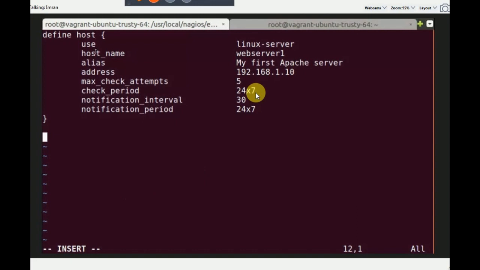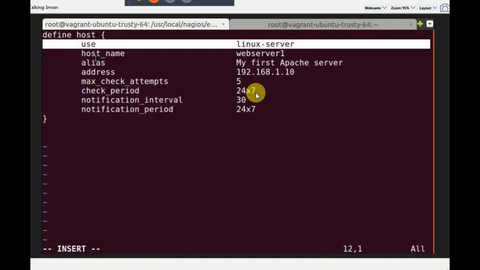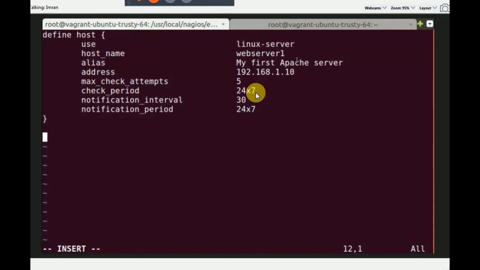So define host is a section where we define the host that we want to monitor. There are so many templates in Nagios; if you read more in detail, you'll find Nagios templates. One of the templates is Linux server, where we monitor the Linux server. Then we give it a host underscore name. All the settings are not mandatory; some of them are required when you are adding the node. Eventually you'll understand slowly by reading the documentation.